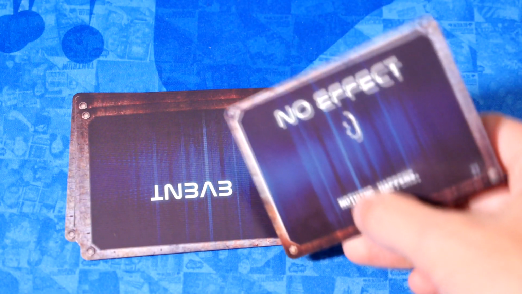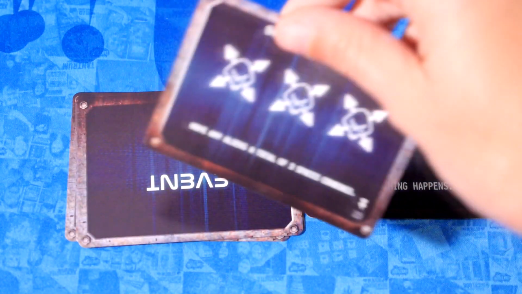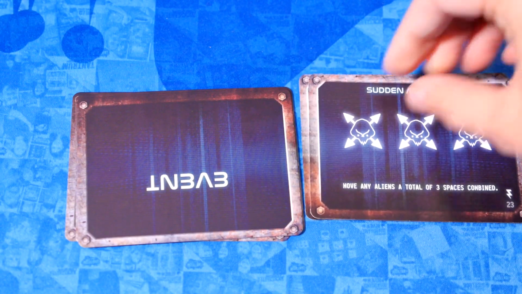The game takes place over the course of 8 rounds. At the beginning of each round, the players are going to have to resolve an event phase. Now, event cards may have nothing happen. They may move aliens. They could cause something bad to happen that persists until the players allocate dice to clear it. That sort of thing.